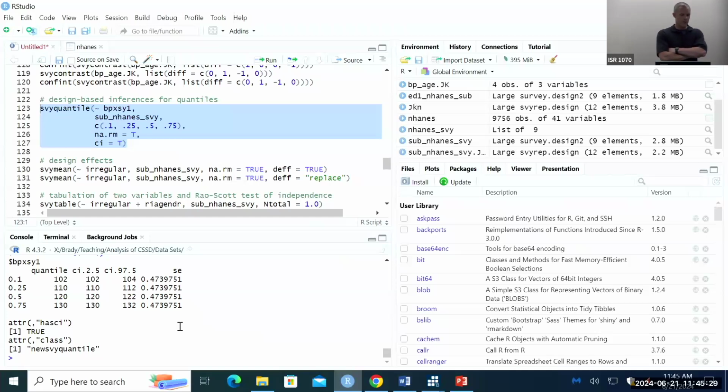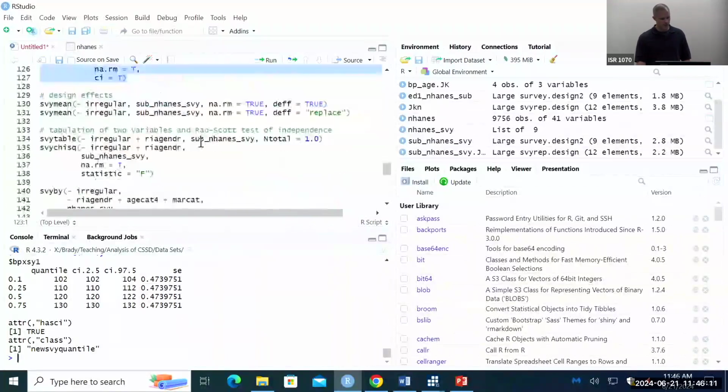Truthfully, I use svyquantile, especially when replicate weights are available, if I'm working on a project that requires estimation of percentiles. I'll just use this version of svyquantile. So pretty easy to do that. Again, remember that ideally we're using replicate weights, especially balanced repeated replication weights, for estimation of quantiles and their standard errors. So ideally, that sub NHANES svy object would be a replicate weight object based on BRR or the bootstrap. Linearization is the next best thing for the purpose of quantile estimation, like we talked about this week. So pretty straightforward with quantile estimation within the survey package.